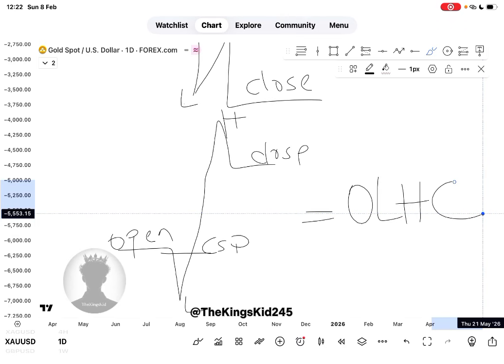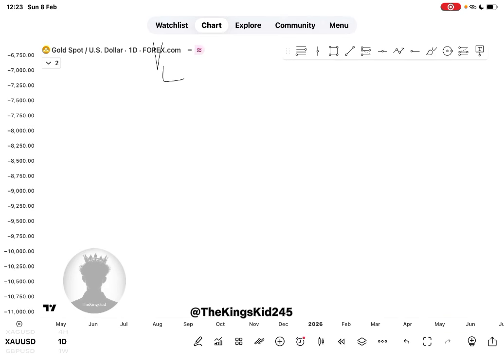Remember, the phase of price has to be in an expansion. So you will never see me trade this methodology when price is not expanding. Price needs to be in an expansion phase for me to be able to do what? Trade these single candles. It needs to be in an expansion phase. So these are the things you have to pay very, very maximum attention to.